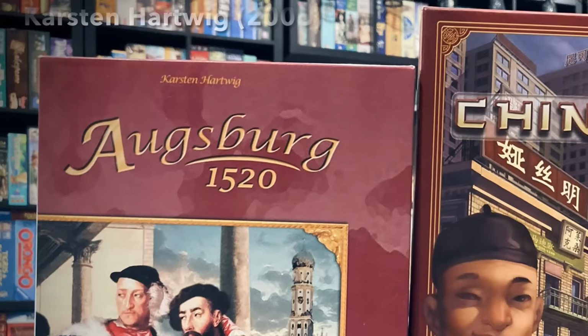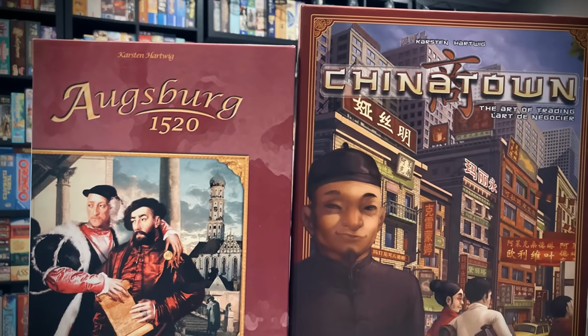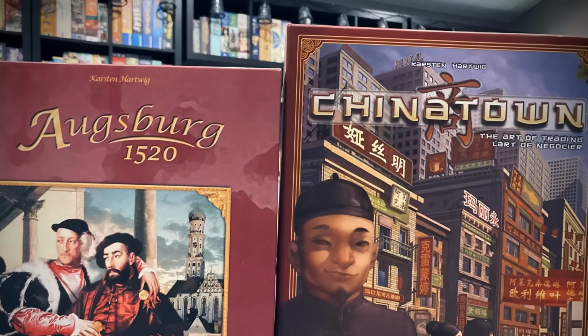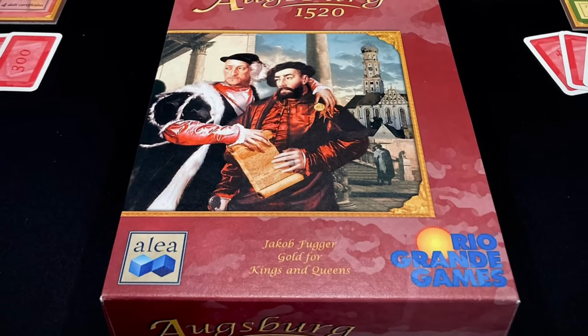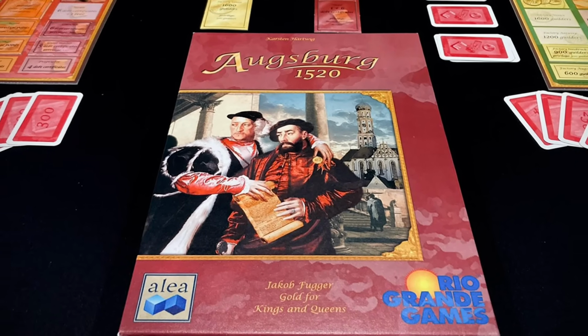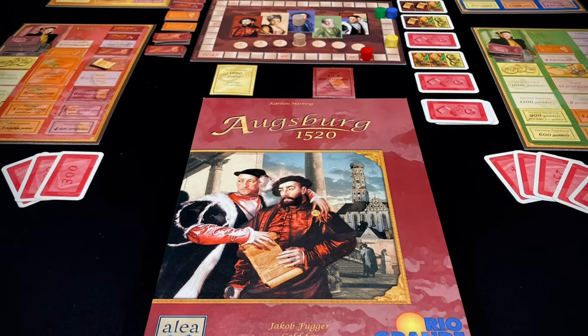This was designed by Karsten Hartwig, who designed Chinatown, one of my favorite negotiation games of all time. Chinatown's in my top 50, and AUGSBURG is just outside of my top 50, and for as popular as Chinatown became, I'm really surprised that AUGSBURG did not follow in its footsteps. I could make an argument that AUGSBURG is actually a more impressive game design than Chinatown. It's a very well-designed game.